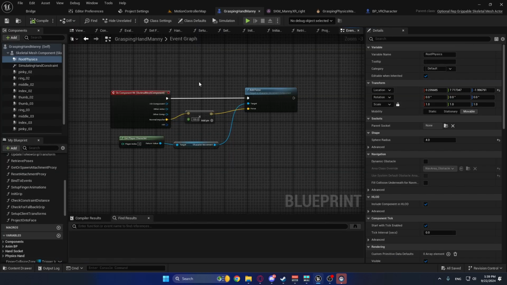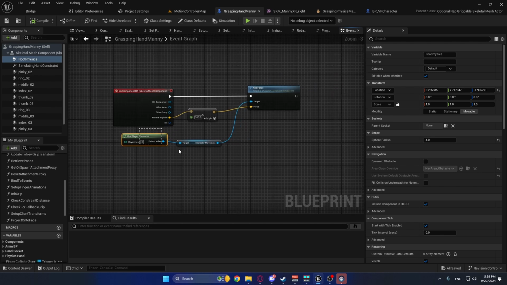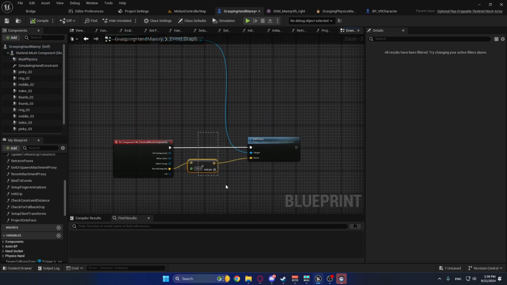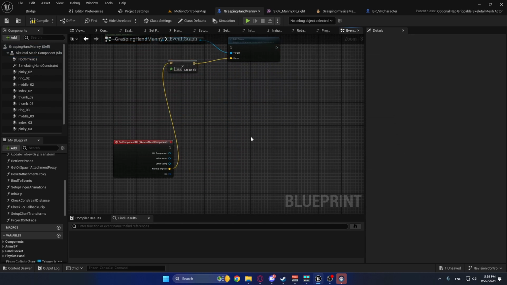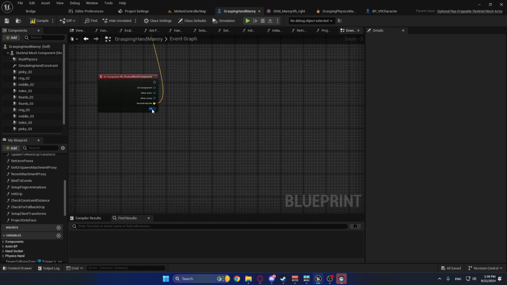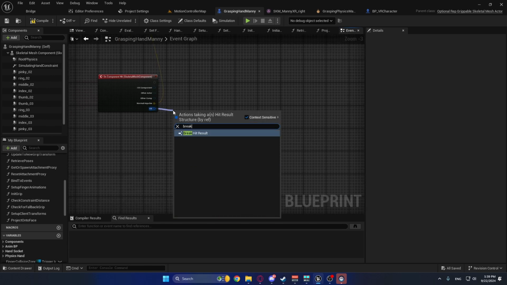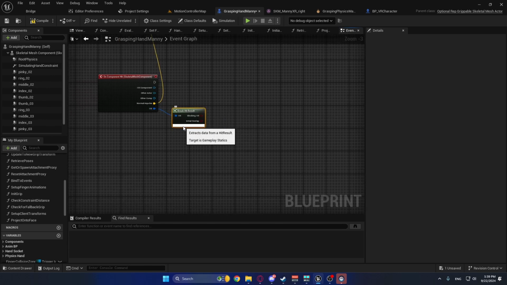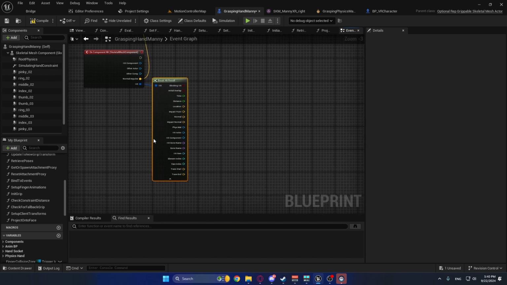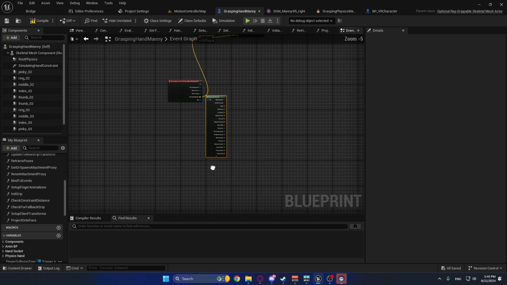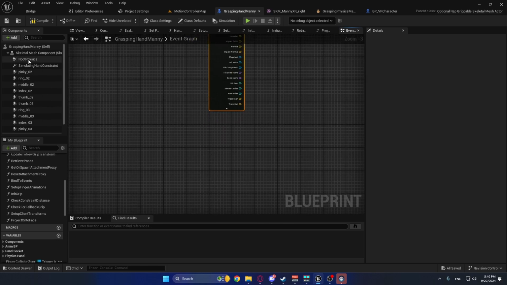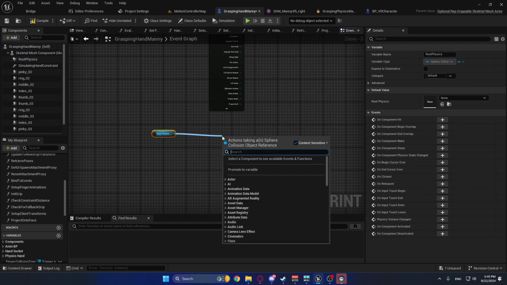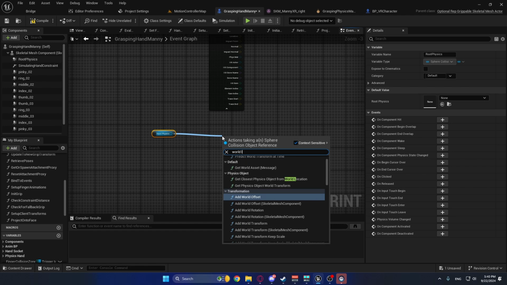So if we go to our hand blueprint and we just kind of move some of this stuff out of the way, because we're not going to be using it for now, we can break off our hit result. And we just need the location on this for now. But then we can also get a reference to our root physics, and we can get the world location.